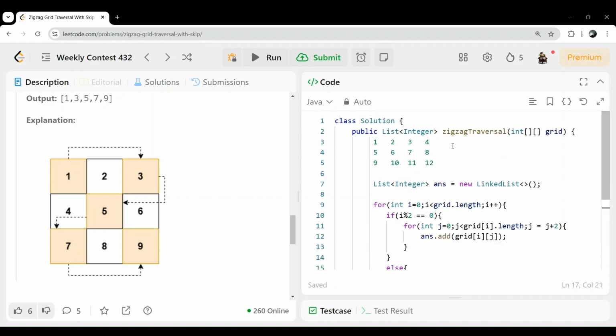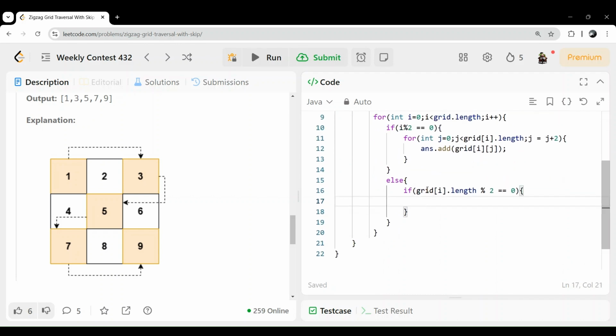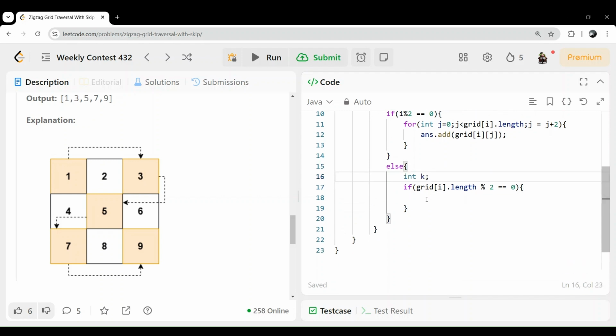If this row length, that means the column length, is even, then we will consider the last element to start with from the reverse. I'll consider one variable k, and k is equal to grid[i].length minus 1.